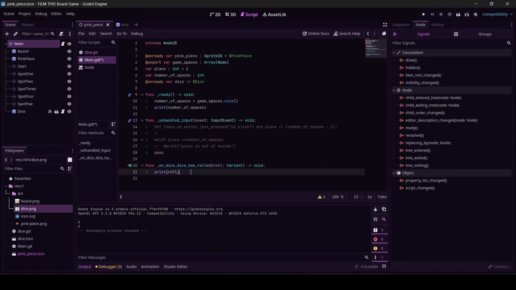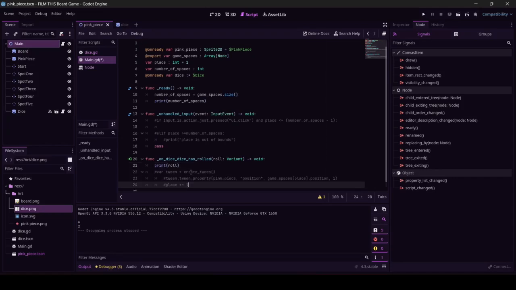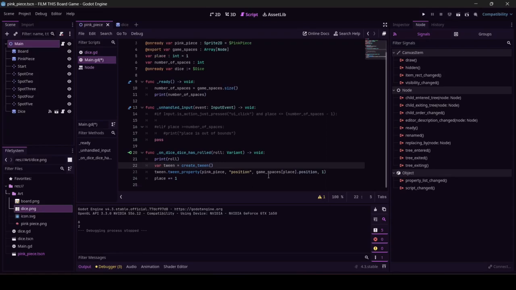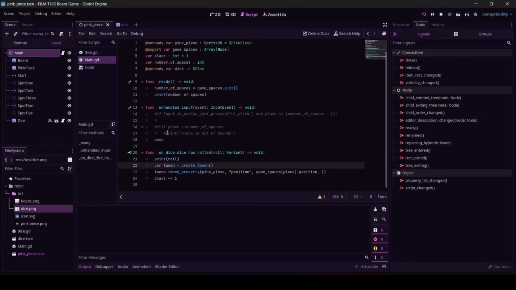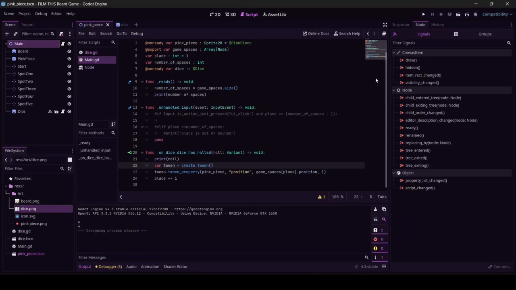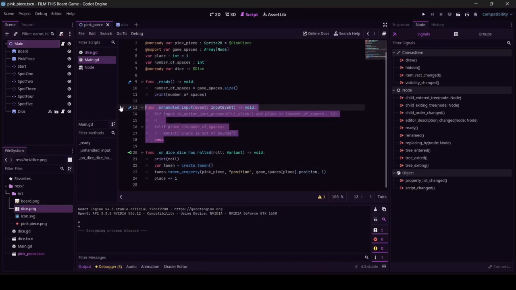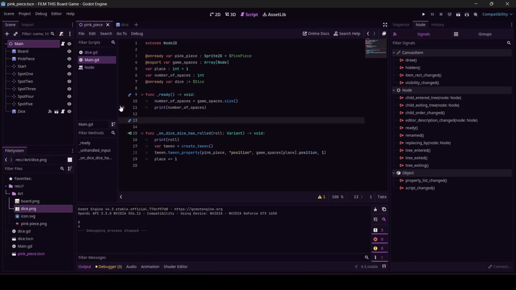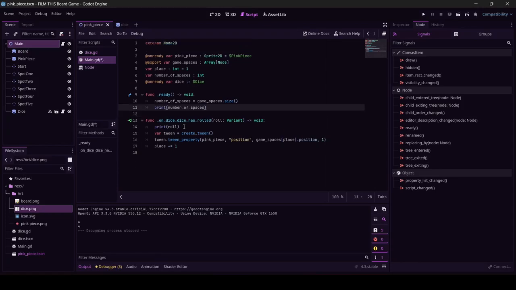Cut. Print. It's commented out, though, so it's not going to do anything. So I'll delete the little pounds, hashtags, sharp signs, whatever you'd like to call them. And this will do what we want it to. It will move the pink piece after the dice rolls. Now, they don't really talk to each other yet, but we're further than we were, right? This code is currently trash by garbage can. So the pink piece does know what the roll is because we can print it out. So that number does exist.